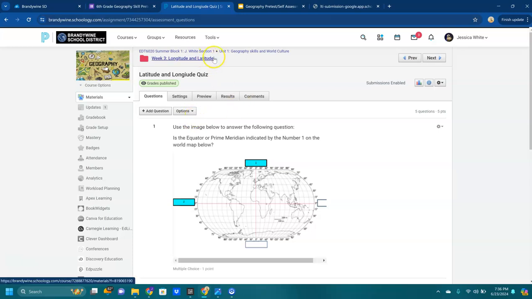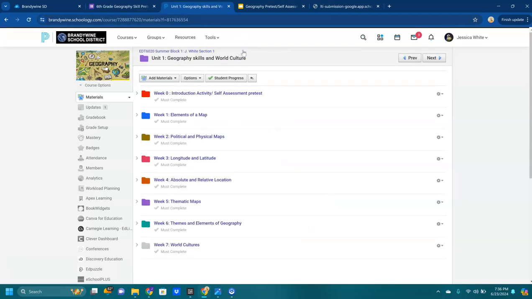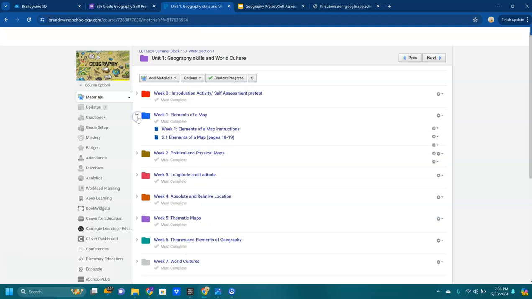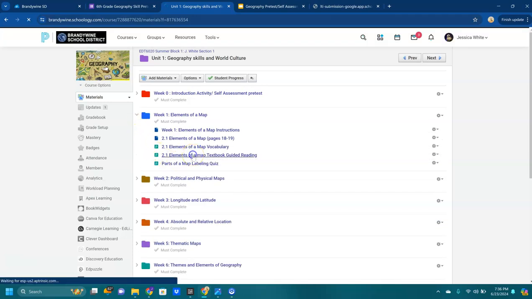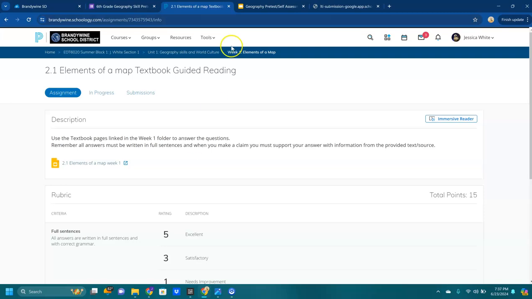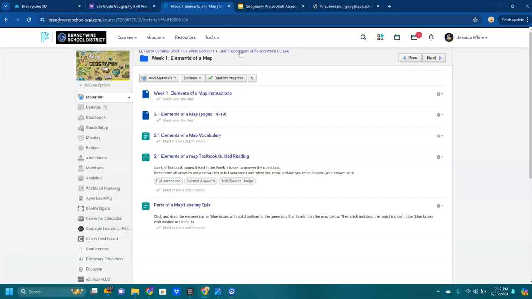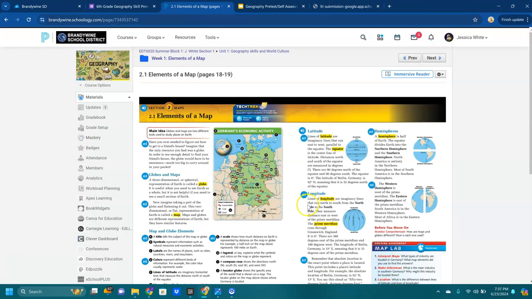As for individual assignments, we use a lot of textbook guided reading and image analysis via the textbook, because that is what the guidance is from, let me go back to week 1, from our district and from the state at the moment, because we just switched to the fully world geography curriculum. So every folder for the most part has 2 sets of textbook pages. In a normal textbook page, students will actually be able to click on the little speaker buttons and have it read to them, or click on the MT buttons to get modified text. Unfortunately, like I said, this is a modified version of that so that I can show the textbook pages.